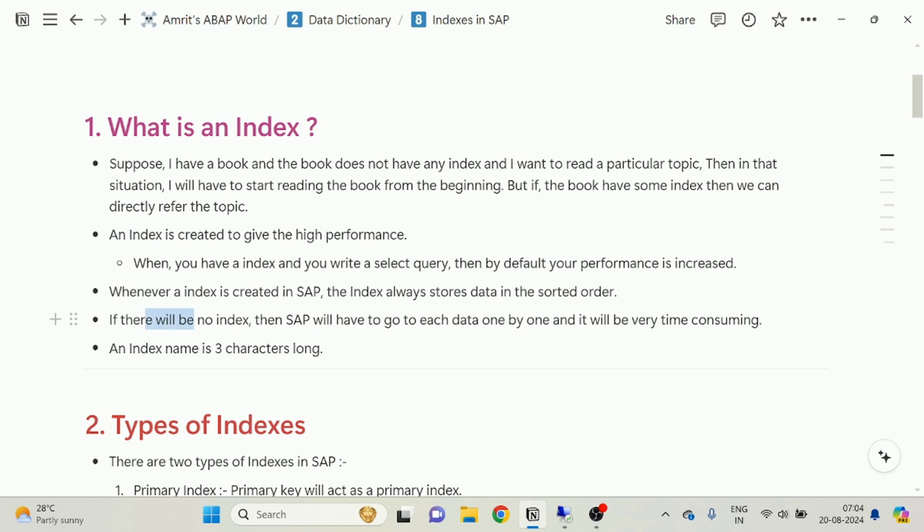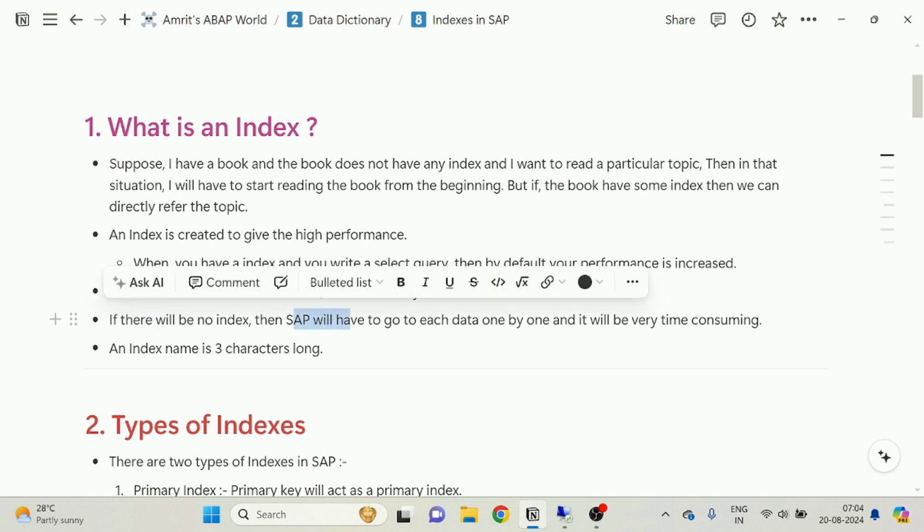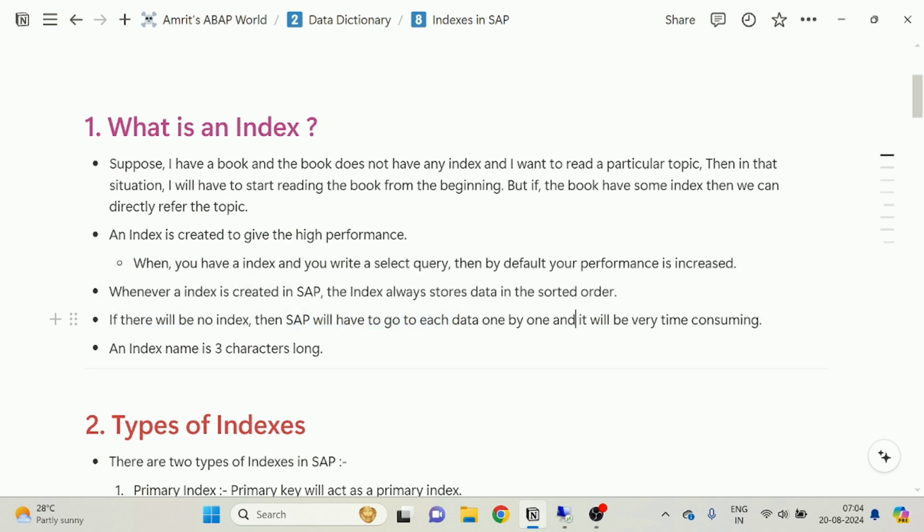And if there is no index, then SAP will have to go to each data one by one and it will be very time consuming. Suppose you have a million records and you just want to fetch a record which is lying at the 10,000th location.